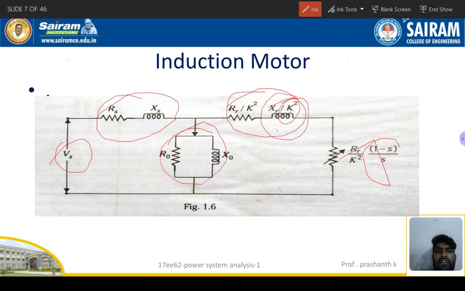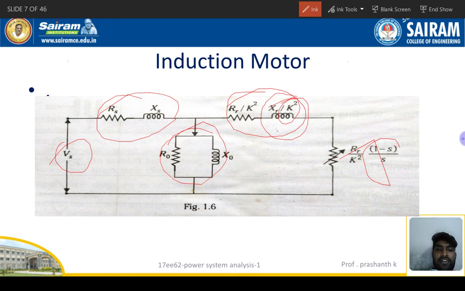The next concept is where we are using the induction motor, the real applications, right? At present we are eliminating all the DC motors in the industries, because induction motors have more advantages, efficiency is more, and losses are less. Compared with the DC motor, where there is a commutator segment and brush contact, so many losses will be there in the DC motor. But in the induction motor, there are no such losses. 90 percent of the motors in the industries are squirrel cage motors.